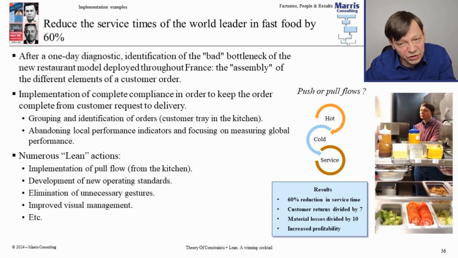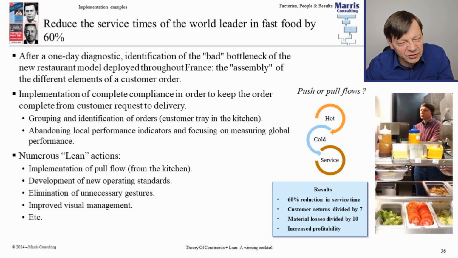They had trouble delivering sufficiently fast the new system where the food was prepared when the client ordered it, rather than by anticipation, to make sure that it was fresher. And this would reduce the productivity and service level of the restaurants. And so we did a quick one-day diagnostic, identified the bottleneck, and in this case we didn't even try to manage it.